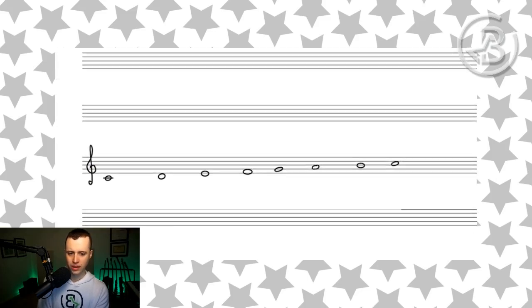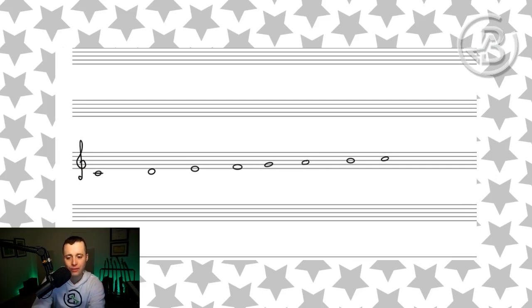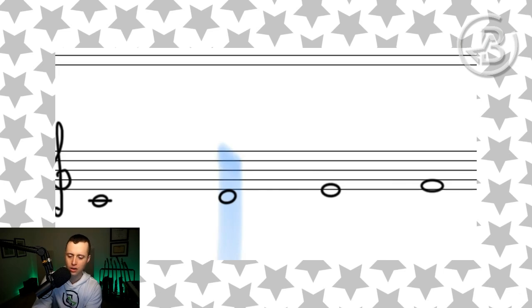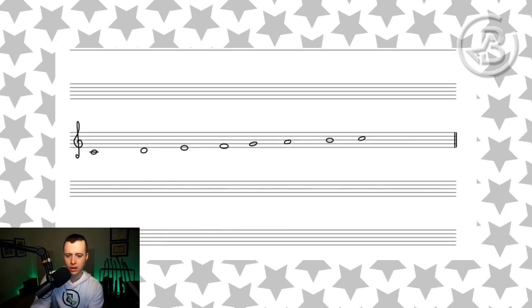So we have a note on every line and space, including under the staff, yet we're going to call this right here a space. Because technically this note was on a line and the next note was on a line. So you can think of being under or on the staff as a space. So the next thing for us to do is to label our whole and half steps. We're going to have whole, whole, half, whole, whole, whole, half.